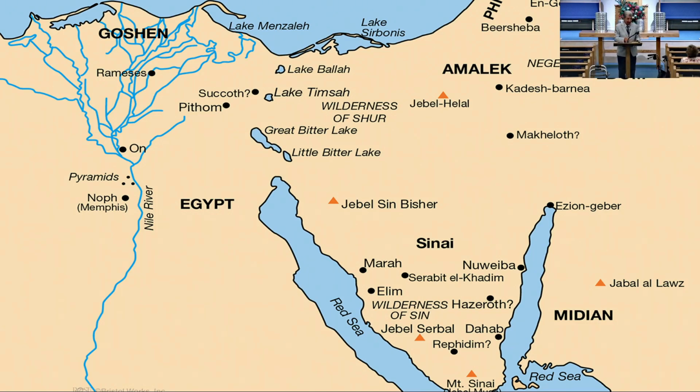And sometimes, even in your Bible, you'll see the Exodus taking them from this place over here. And they say, well, you can read that word Red Sea as Reed Sea. And so it's a marshy area where there were a lot of reeds. That's foolishness. It was the Red Sea. How do I know that? Because the Bible says they crossed at the Red Sea, not the Reed Sea.